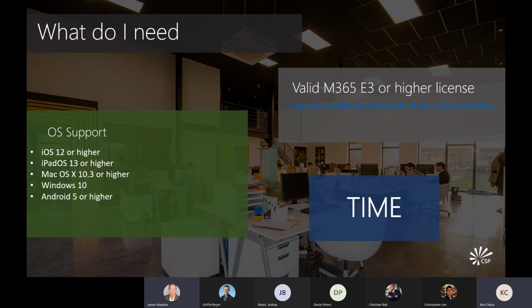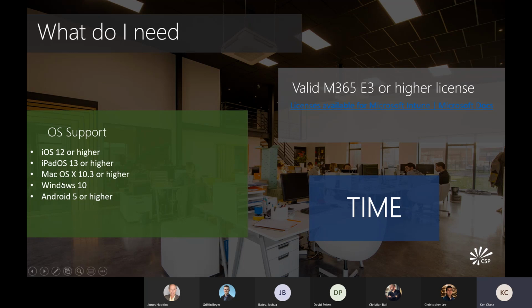But you have to have one of those eligible licenses. There's a link in the presentation, and I can bring that up in a moment and show you what that looks like. For OS support, you have to be at iOS 12 or higher, iPadOS 13 or higher, macOS 10.3 or above, Windows 10, or Android 5 or higher.